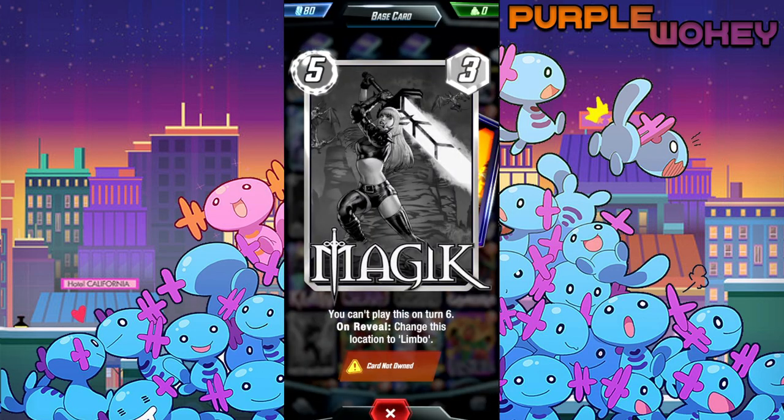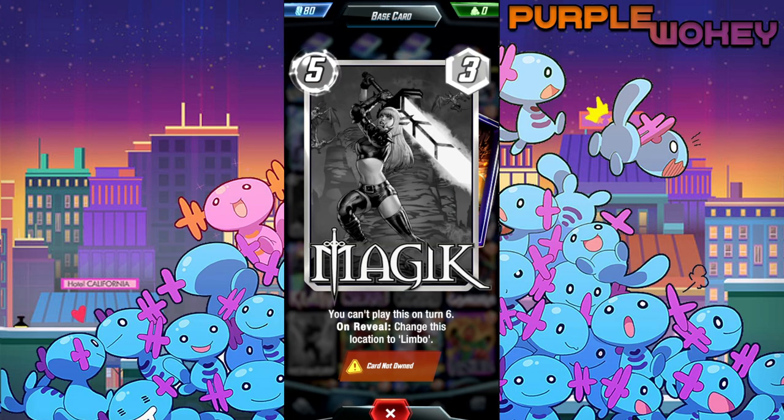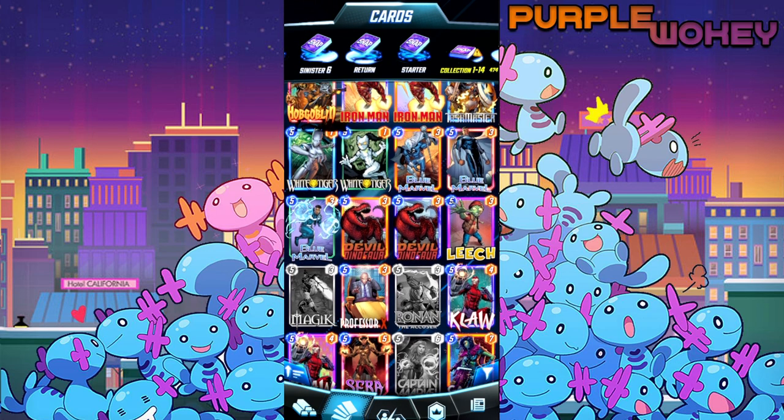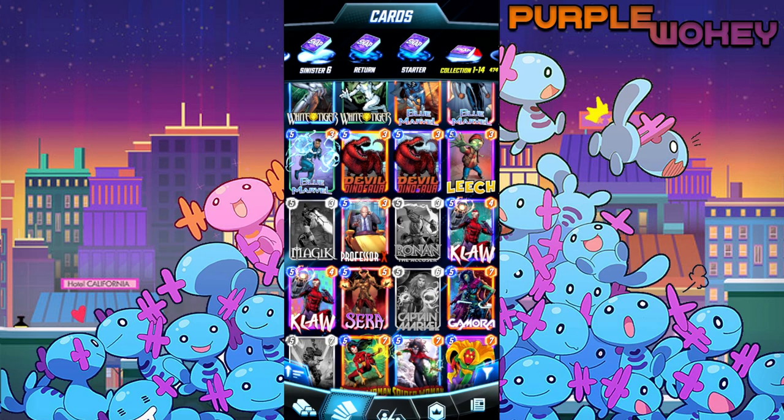Magik, for example, when you play this card on turn 6, on reveal, change the location to Limbo. And then Limbo means that there's a turn 7 this game. She makes any location into that, and that's extremely good. So good, it got her nerfed. It used to be that you could play this on turn 6 and just surprise your opponent with, hey, next turn, you either win or you lose. Good luck with that one. Which is a pretty funny thing to do.